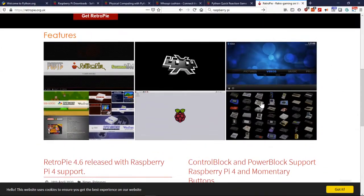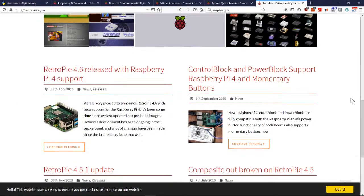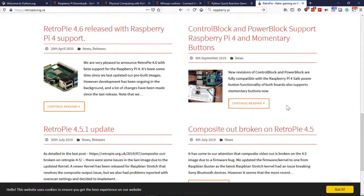So here's kind of a list of all the game systems that it can use. It talks about Raspberry Pi 4 support, which was a big breakthrough, because when it came out, it took over a year of them to actually get that to work on there. So there you go right there.